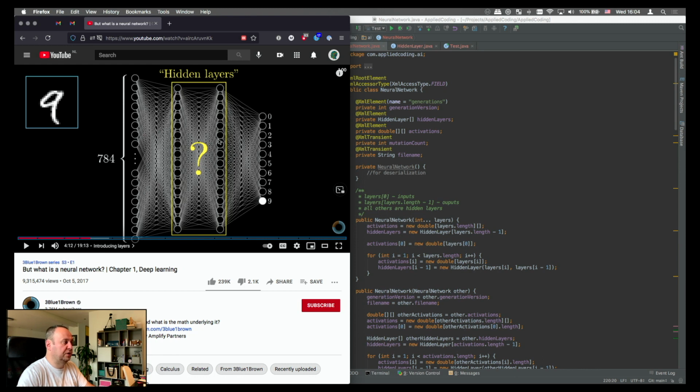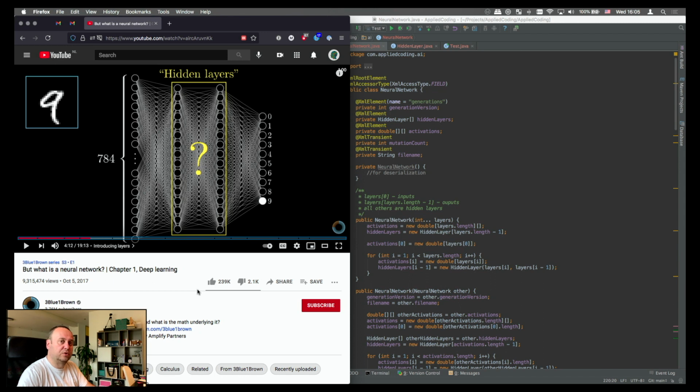Then something will happen in the middle of the neural network, in the hidden layers. And based on a configuration of inputs, there will be a configuration of outputs that will be activated. So in our case, one of the neurons in the output layer will be activated. Namely, we're going to take the neuron with the highest value in the output layer, and we're going to consider that one as being active.